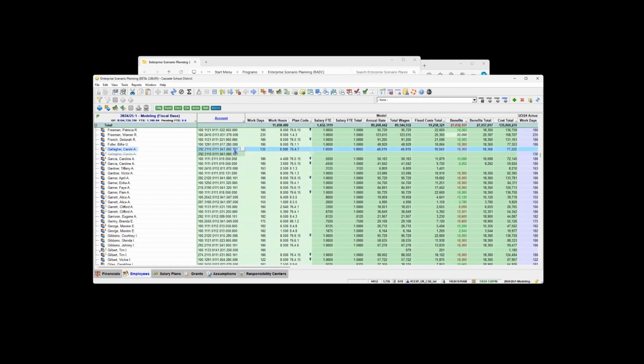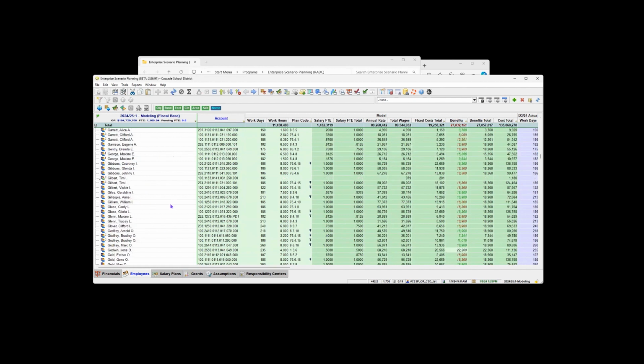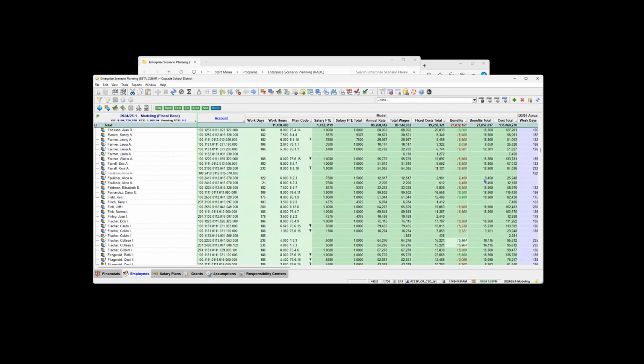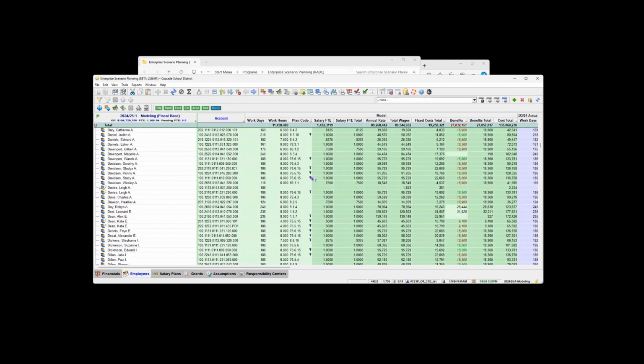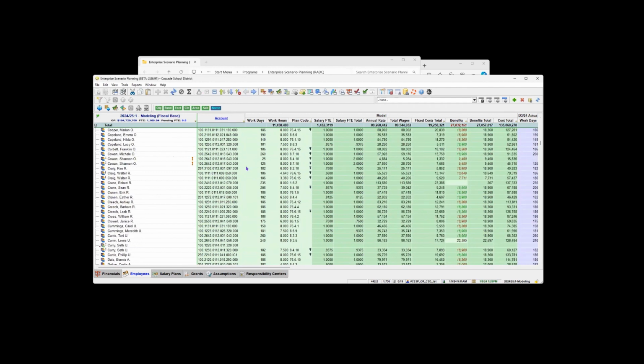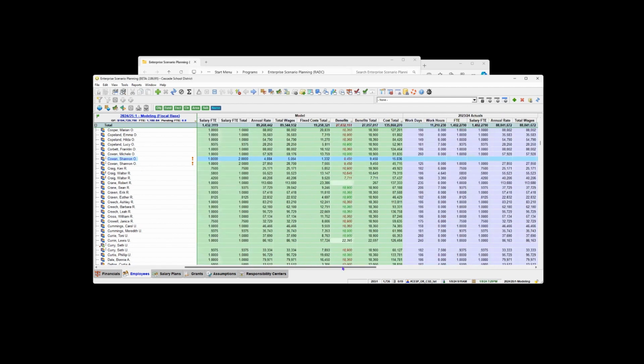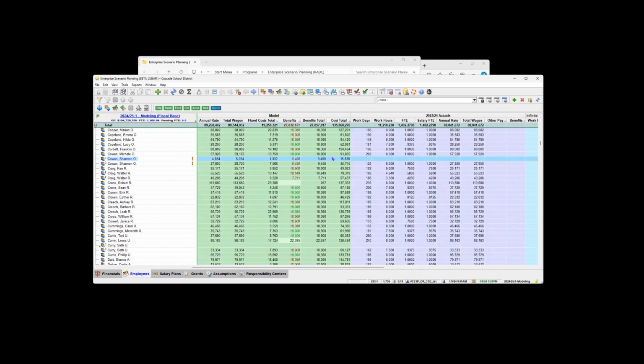The ESP bases these on positions. So this is what I was talking about, where you're going to start seeing, as things change in Infinite Visions, these employees show up that were moved or hired. Now, if an employee gets let go or retires, or I'm trying to see if I can find one. So here's one. So this is probably the same thing where they moved. Shannon, probably moved account codes.